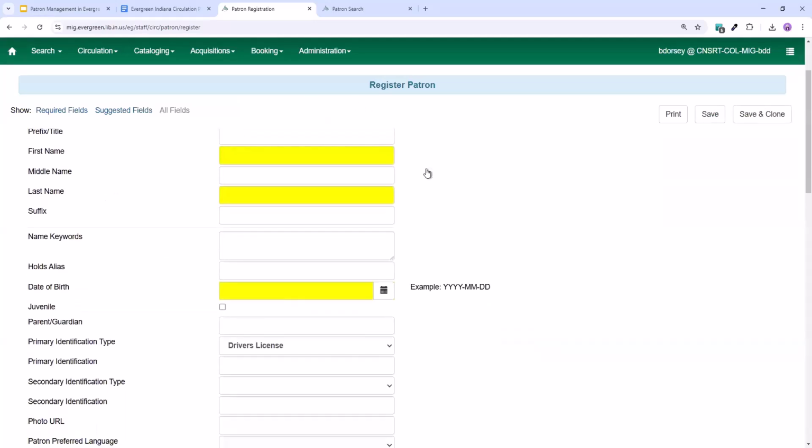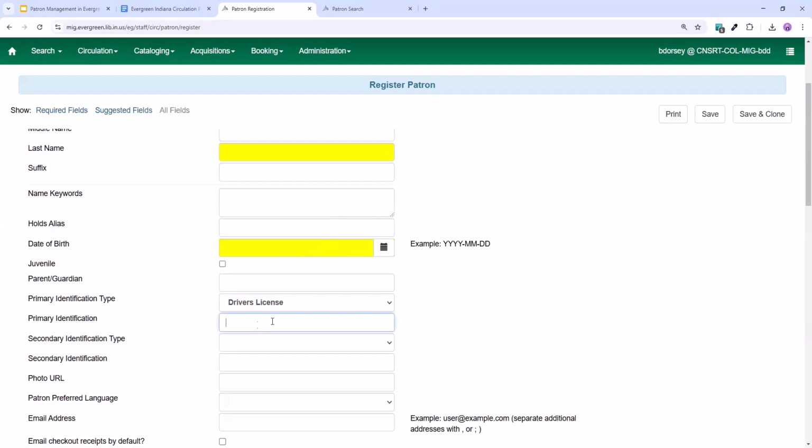I've filled out all of this information. We're down to driver's license. So if your library chooses to continue adding the driver's license number, we are going to put the state that issued the driver's license, their abbreviations. So Indiana, and then the last four digits of their driver's license number. This should still be enough information to be able to distinguish between same name people without the privacy issues of storing this type of data within our database.